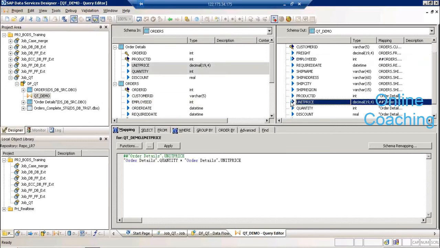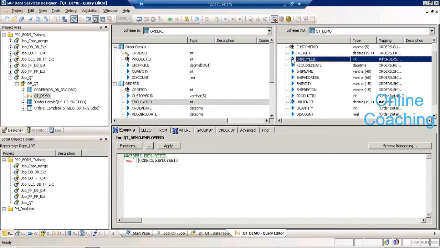One is you do a calculation or derive this output column by multiplying two input columns, and make sure that you don't multiply something with a varchar and a decimal, or varchar and an integer, because the system will get confused, because varchar is a character. So just make sure when you are applying an asterisk symbol, you just apply on integers or decimals. And in this case, we are trying to enhance or concatenate EMP word to the employee number.